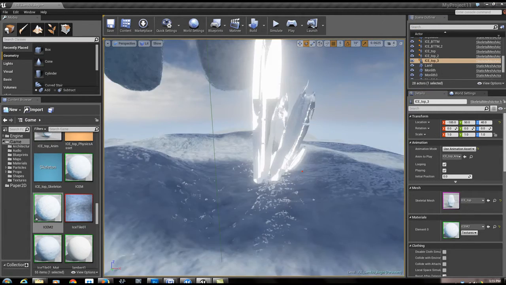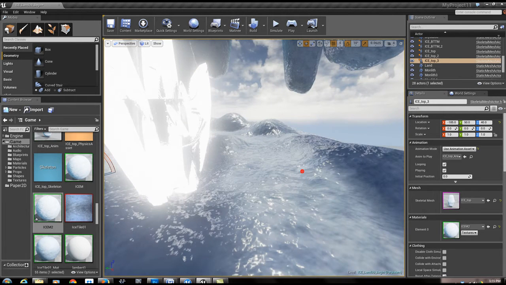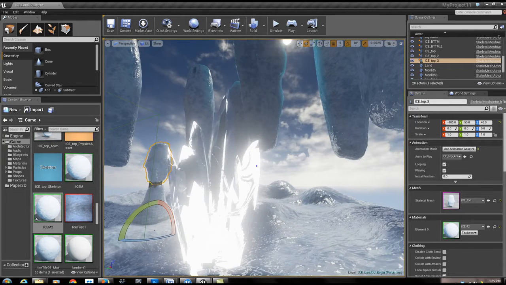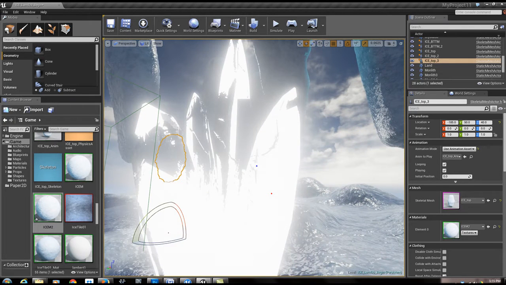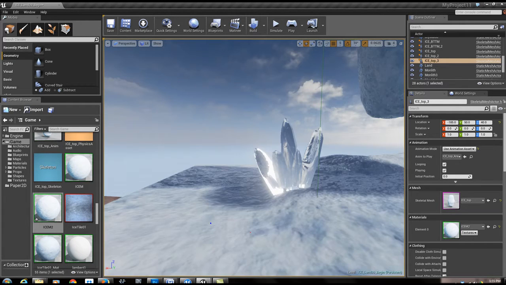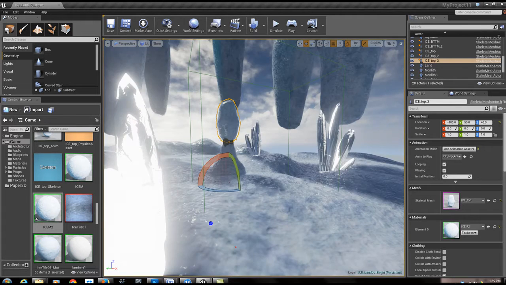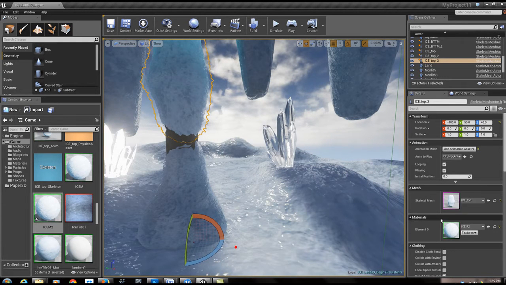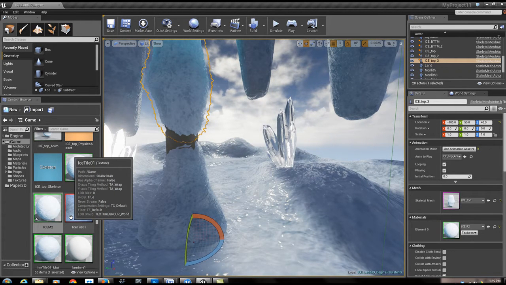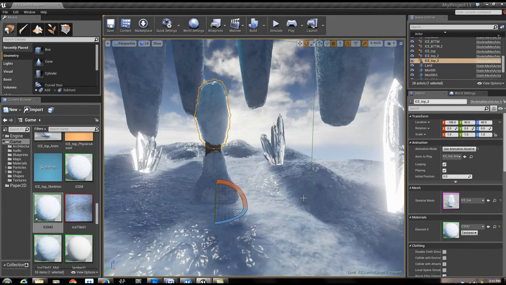So now if we go in here, we'll look at our crystal. It's got a little bit more of an edge to it. The silhouette isn't too strong of a change, but it is a little bit here. You'll see it's rounded on the corners and not so sharp in some areas. And you'll even see it look like it's inflated a little bit more than it was before. And again, you can play with that as you go. If I go to my previous material for my ice, I can apply that to whatever I want. And say we even generically put it on the ground, you'll see the ground temporarily inflate.